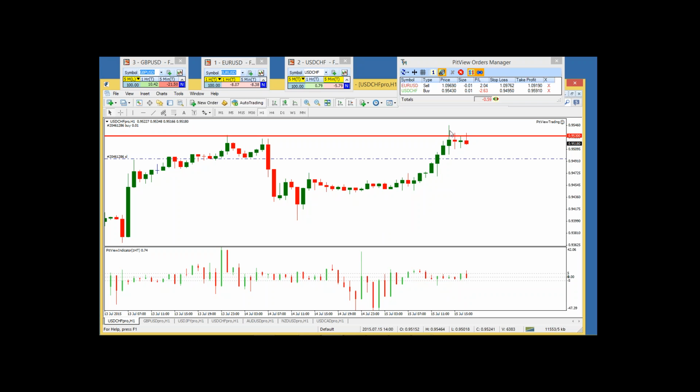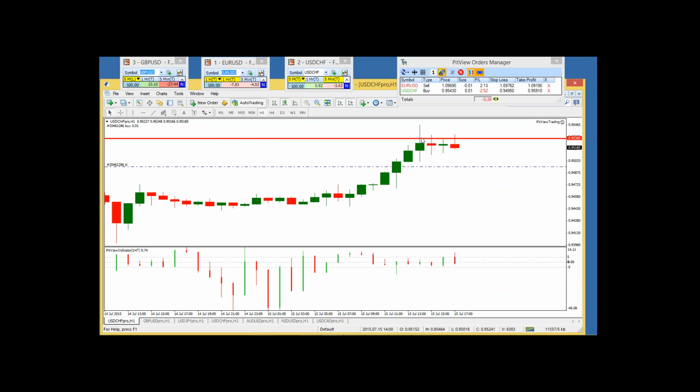We were looking for, okay, if it comes up here and breaks to the 95.30 level, it already broke through 95.00 and was starting to break through the 95.30 level. I was telling students in class this morning, go ahead and take any type of break above this 95.30 level. And if you see the PitView indicator start to make a higher high, then we want to go ahead and take it. This is one that I executed actually right before class. I'm down a little bit on it because it was making these lower highs right in through here. And right in here it went to a plus 5.